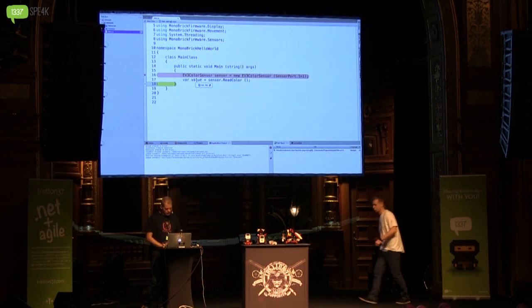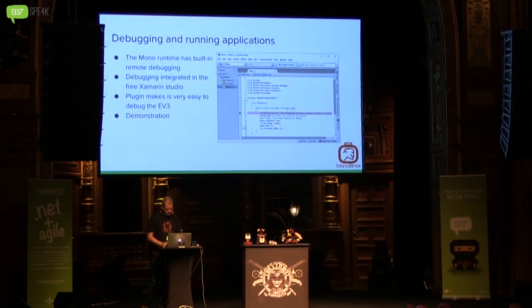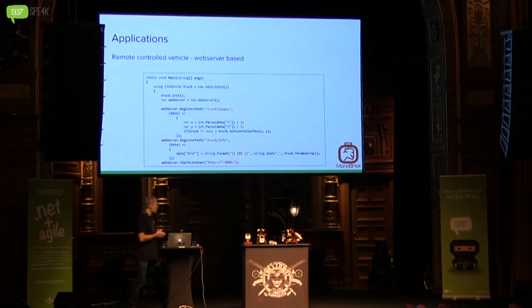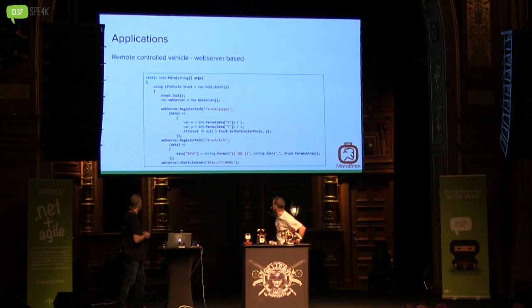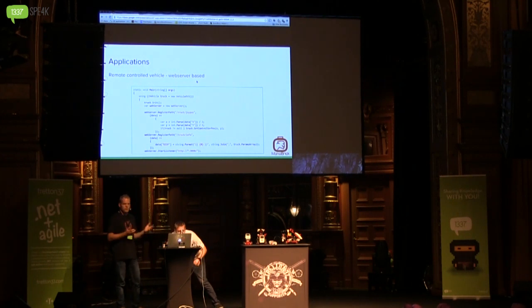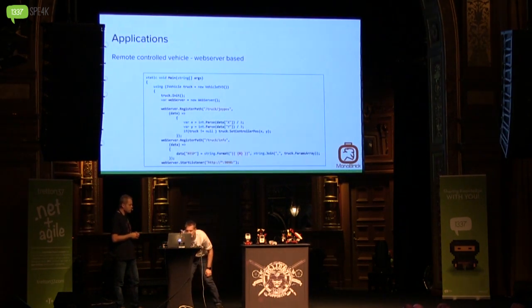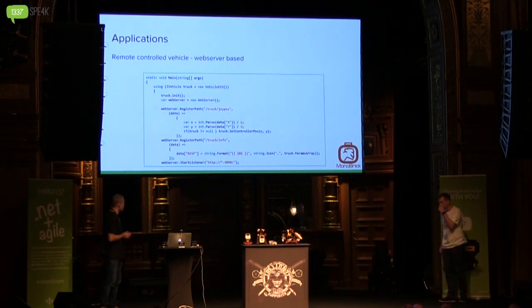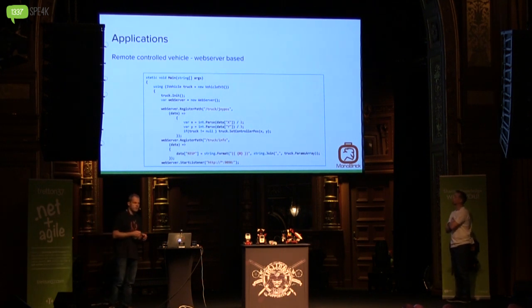Yeah, I think that would be that. Okay, I want to show another application that a guy from the community has made. What he wanted was to build a vehicle that he could remote control from his smartphone or a PC or whatever. The way he did it was he just made a simple web server by using the HTTP listener that is built into the .NET framework. And then he could just make a couple of REST services to control the robot.